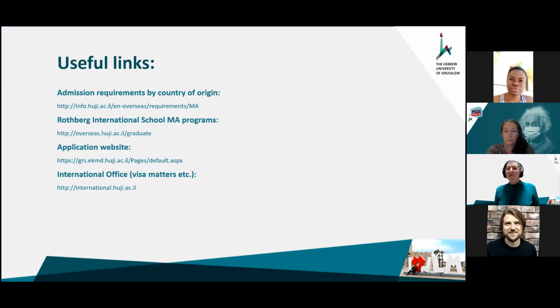So, as Jane presented before, scholarships are usually handled by the department itself. If you go to the room of the International Program in Agriculture, you'll be able to get more information about the available scholarships, because we don't have general scholarships for international students through the admissions office.